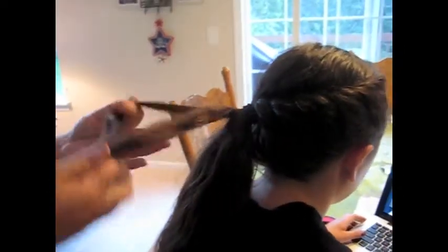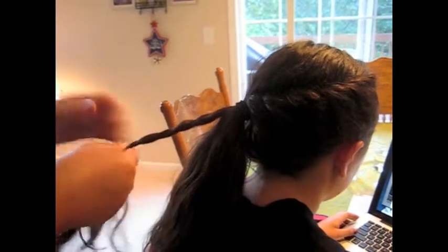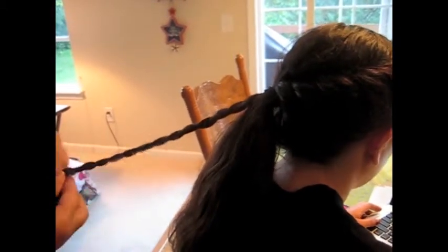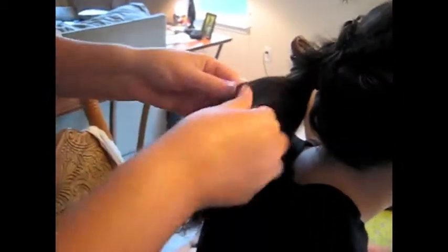Now I'm sectioning off a small piece and I split it into two. I'm just going to twist those two pieces around themselves all the way down to the bottom of the hair until I get to the tip, where I'm going to take one small strand or a couple strands of hair and pull the rest up gently with my other hand. That's just going to create a lot of cool shape and dimension that looks like curls, but we're actually not curling any of the hair with any hot tools. Then you just take a bobby pin and pin it in place.